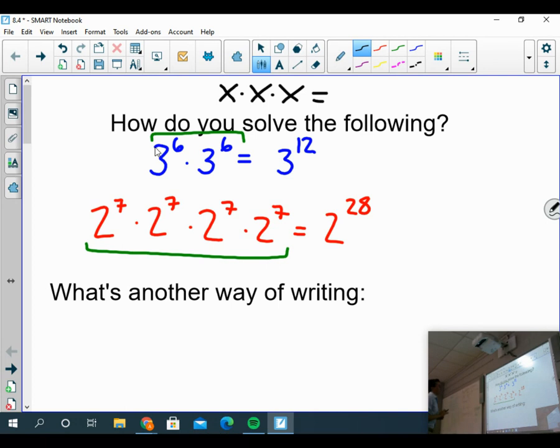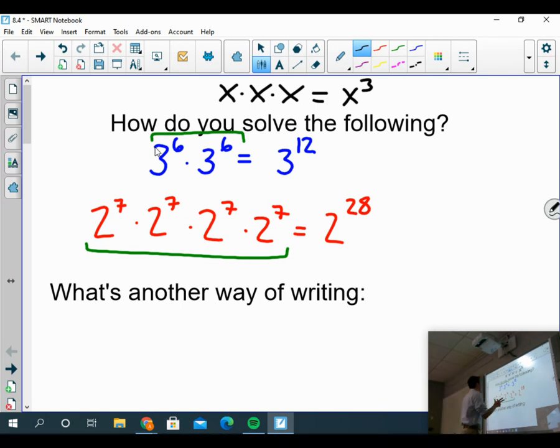How could I rewrite x times x times x? Well, hopefully what comes to your brain is, wait a minute, that is x to the 3rd power. The idea of exponents, repeated multiplication of the same thing. We write that in math as a shorthand by writing an exponent. X times x times x is x to the 3rd. We have 3 x's multiplied together.